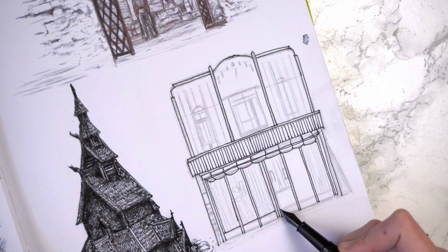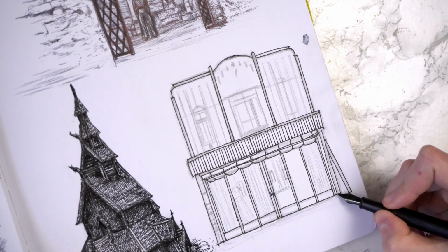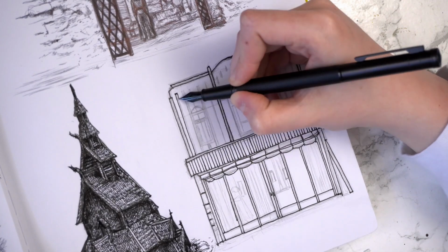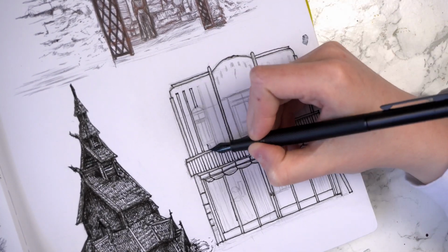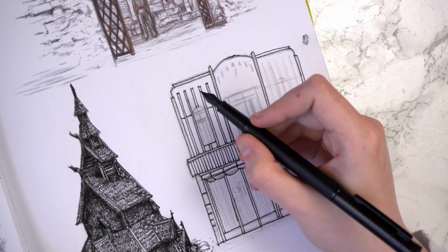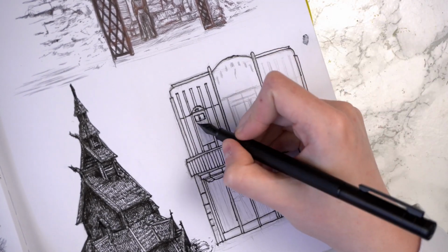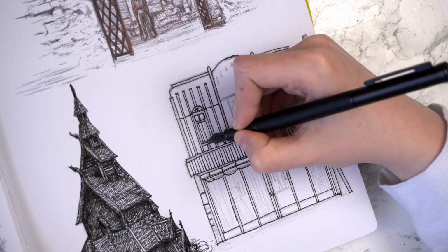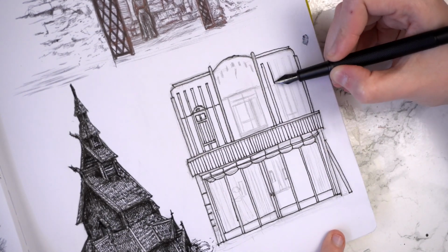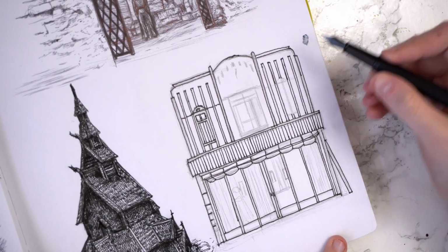Now, the thing that I noticed when I was working on this illustration was something that came up when I was doing the tests. Because the ink flow, either on this pen or the ink itself, is so much more wet than some of the other inks, I found that it was bleeding a bit on this paper. For this, I'm using my Luctrum 19 sketchbook that I also showed off in that haul video, so it's more of a mixed media type of paper.